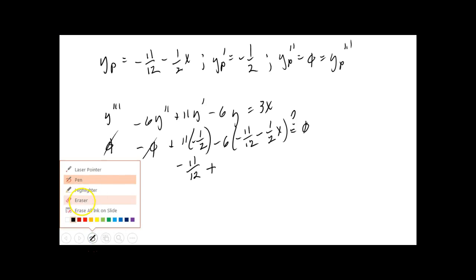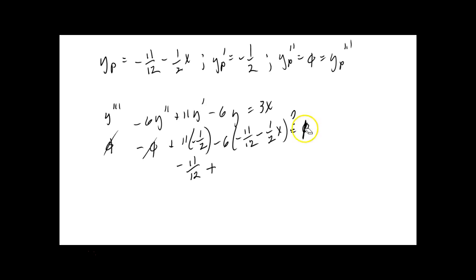Okay, equal to 3x. Is that equal to 3x? Okay, this may be. Now it won't if I can't multiply, if I can't write. That's minus 11/2, not 11/12. Okay, minus 11/2 minus 6 times a minus 11/12 would be plus 66/12, right? Plus 1/2 of 6, negative times negative is plus, 1/2 of 6 is 3x. So that part looks okay.